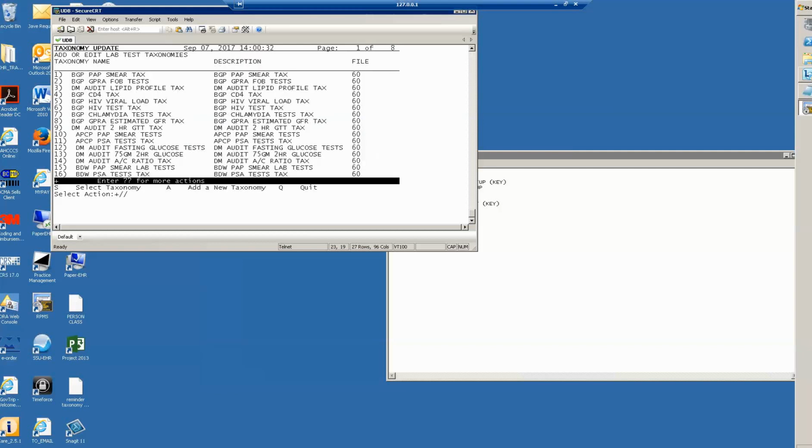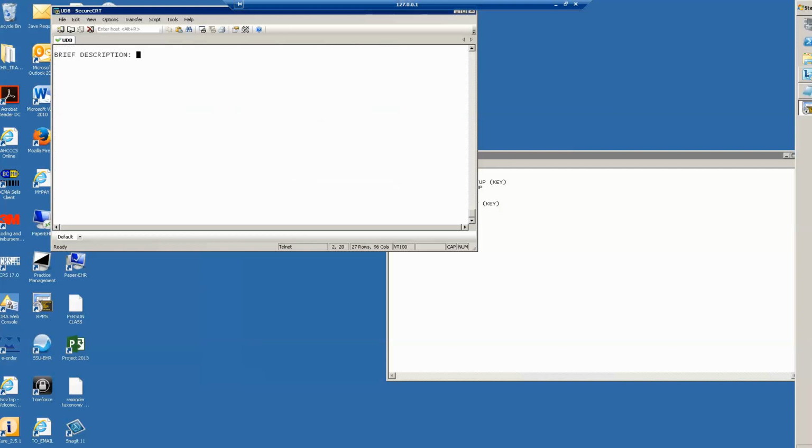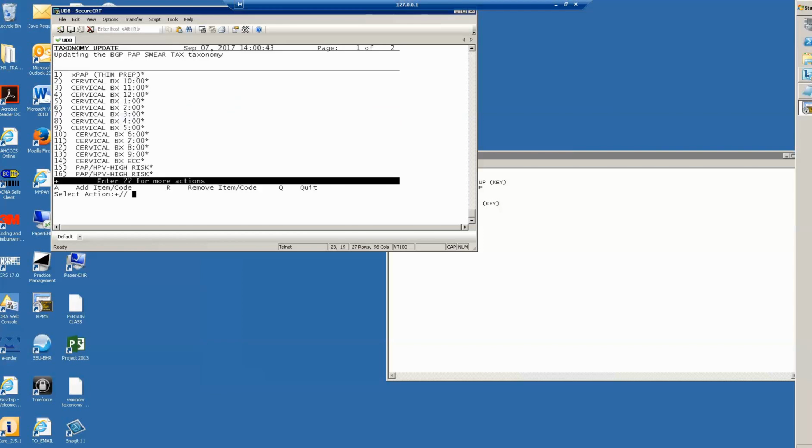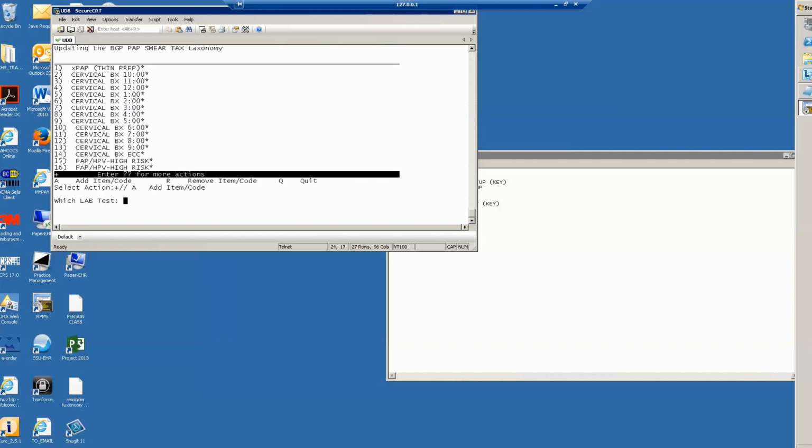So I'm going to select lab. I'm going to say I want to add all the tests for pap smears, the first one. Select one, go through there, and now I am at the add prompt. From here, you add in your lab test, and you be very specific on the name. But once I add it, if I added it here, it would populate into this area, and you're done. So that's what's supposed to happen exactly the same way with pharmacy.